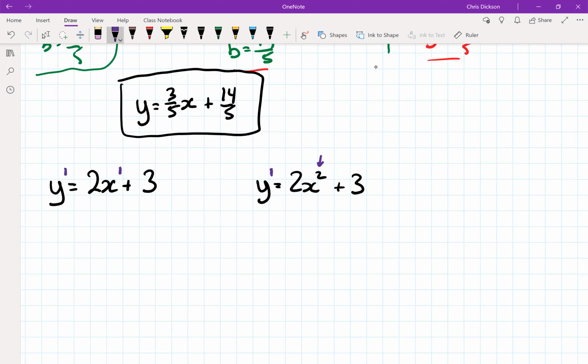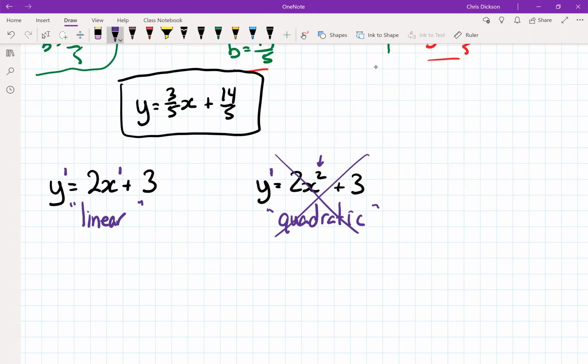So if you graph these two things on Desmos, you'll get two very different looking pictures, actually. The first one is a line. This is linear. And this one actually turns out to be what's called quadratic. But that's more of a grade 10/11 thing you'll learn about. And so we don't do any quadratics in Math 9, so you don't have to worry about that.